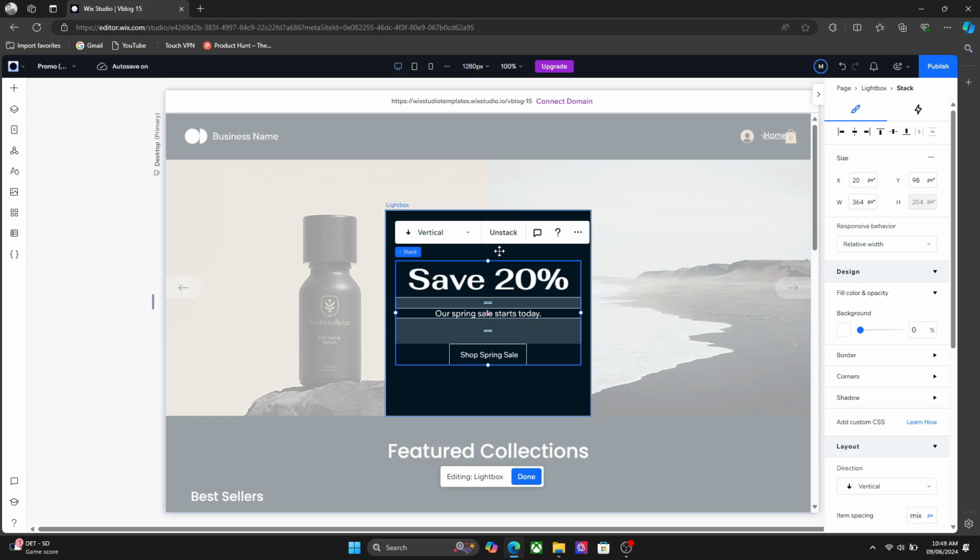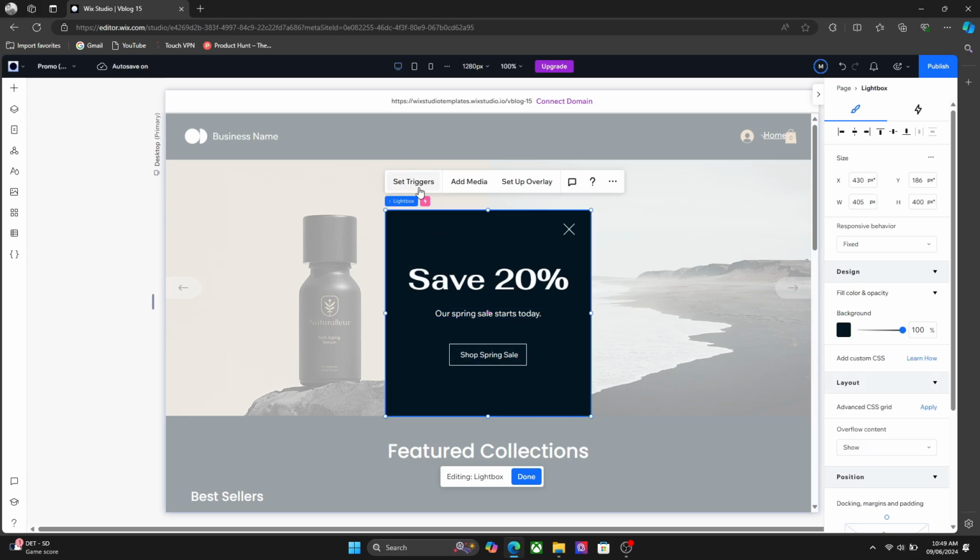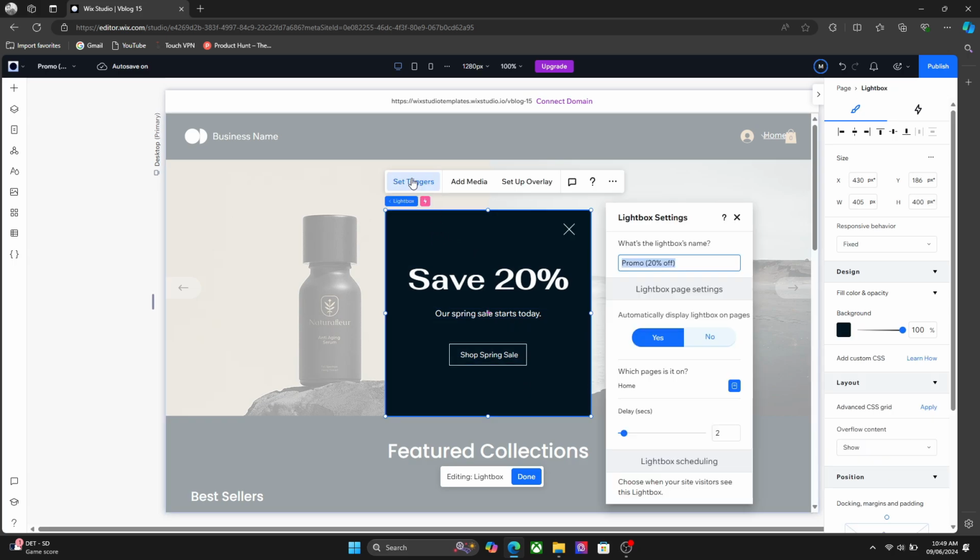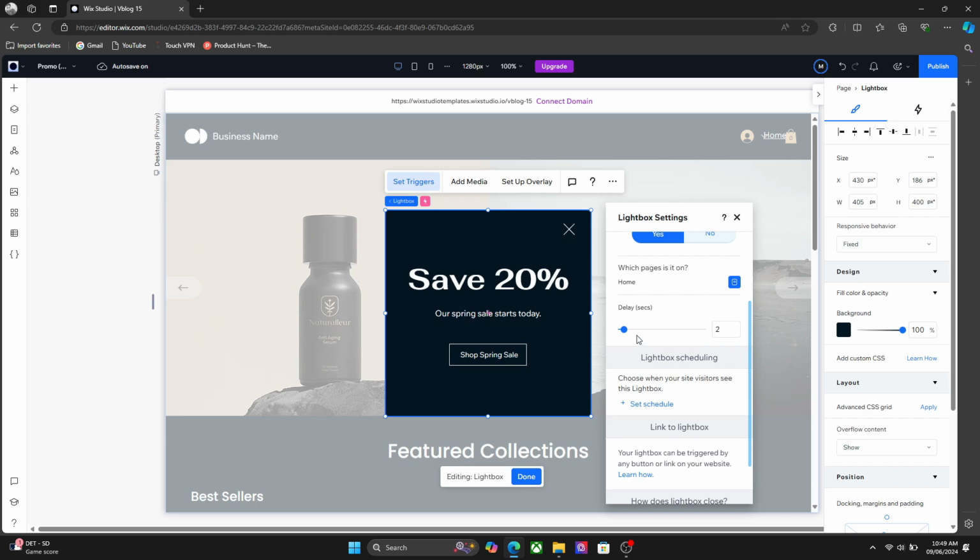Once you are done with that, select this lightbox and go to set triggers. Right here you can decide how you want to showcase your lightbox on your website. So the first option is to add some delay before the pop-up shows up. So you can set a timer here.